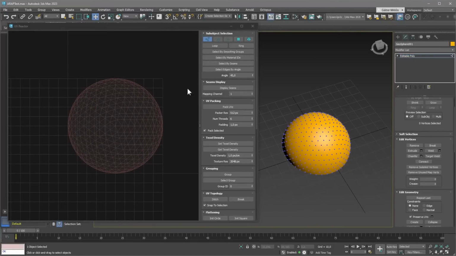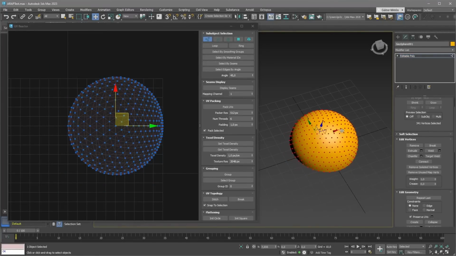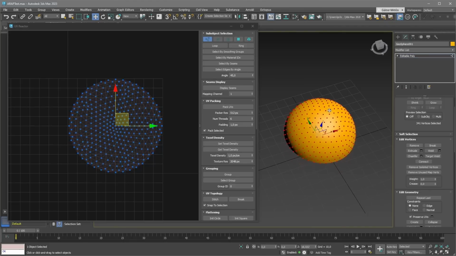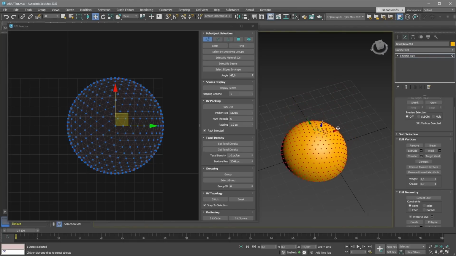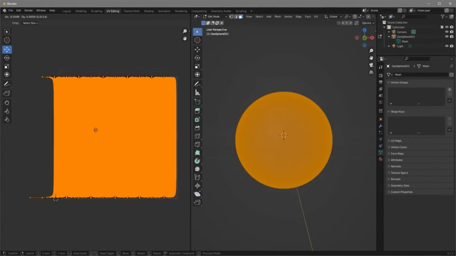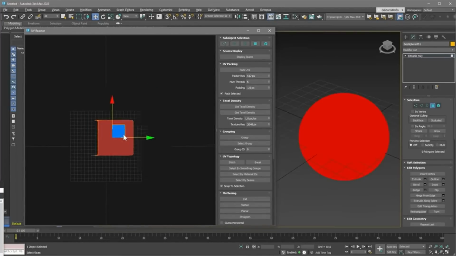Rapid Tools showcased a teaser of its Unwrap UV tools for 3ds Max. It's not yet available, but it will come soon. It allows you to have the UV editor open while performing mesh operations, and an open beta will be available very soon. You can see as well that, as they showcase, it will be really fast compared with the Unwrap in 3ds Max or comparing it with other software.